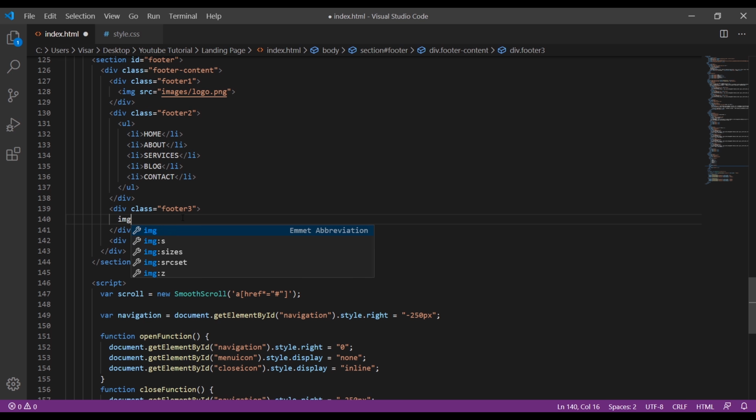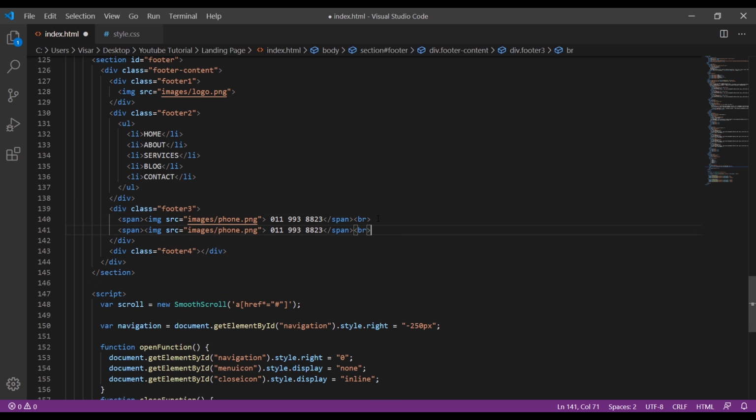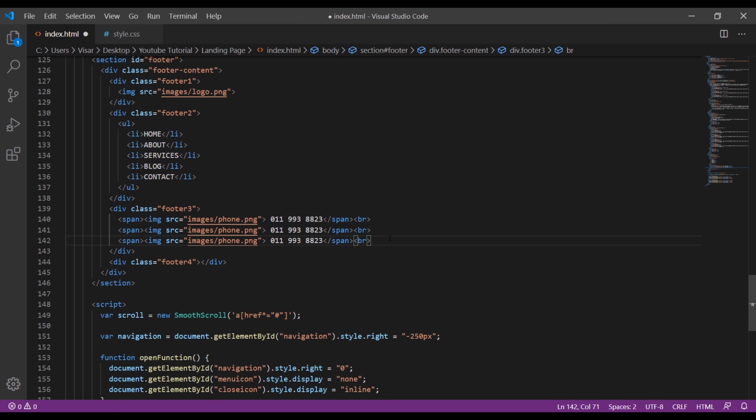So we put the icon, so before here we just need to add the span. We add the break. Let's just copy this. Copy 3 times.